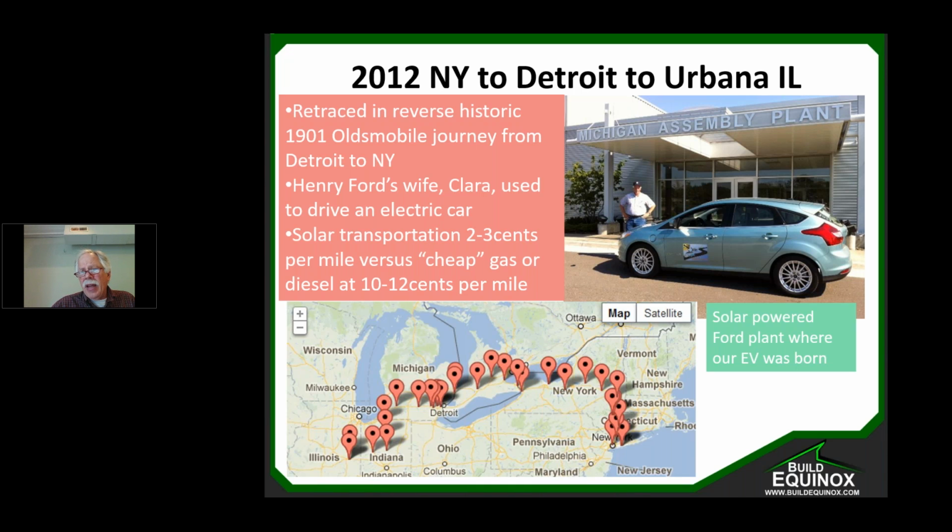And at that time, gasoline cars were thought the same way, that you're just going to use them around town. And Roy Chapin, a young fellow that worked with Oldsmobile at the time, proved that wrong and just made headlines around the world. And while Deb and I didn't make headlines around the world, we just had a fun trip, made it back home, and we've been enjoying that car ever since. And it's been solar powered its entire life. We've produced more excess energy over the course of the time since we built Equinox House in 2010 to pay for the electric that we use along this journey.